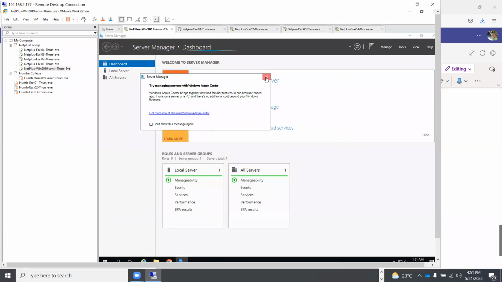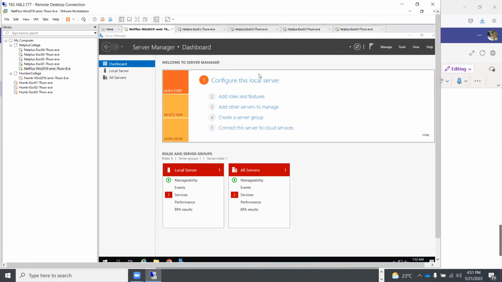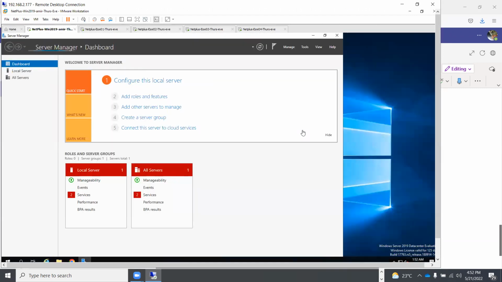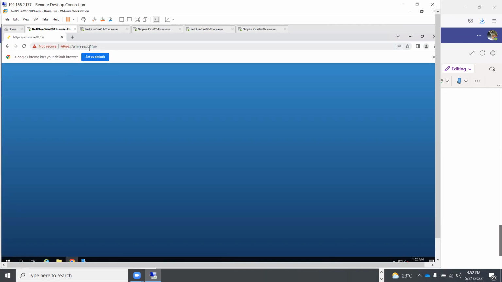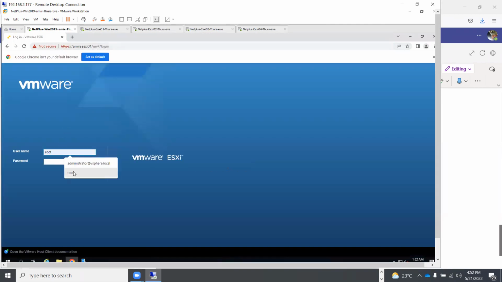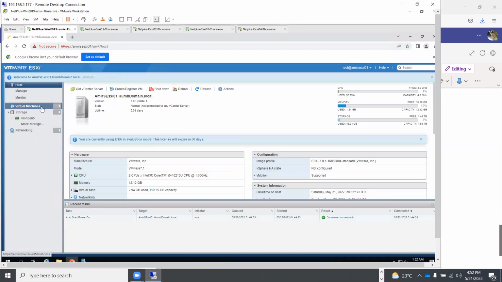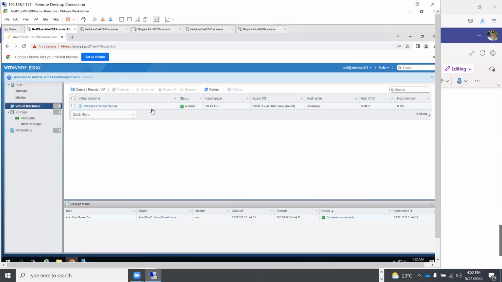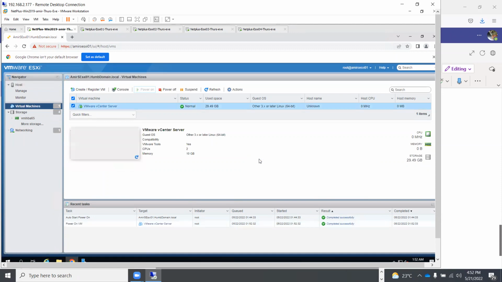I actually need to connect to the other hypervisor to turn on the VCSA machine, root. I had to shut down all the machines so they could grab the correct time from the underlying hardware, and because of that the VCSA and everything had to be powered off.